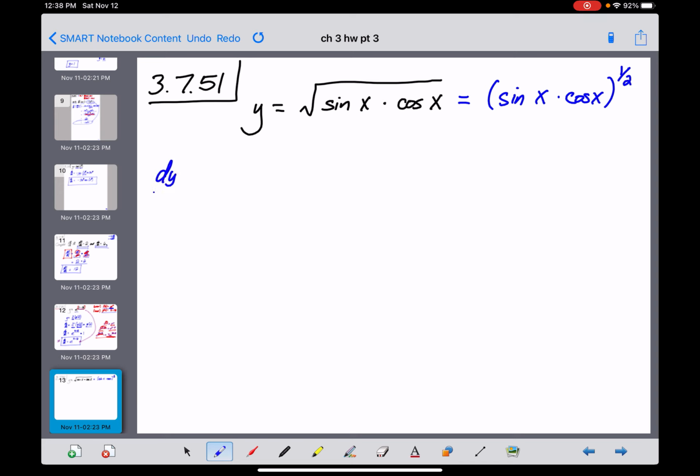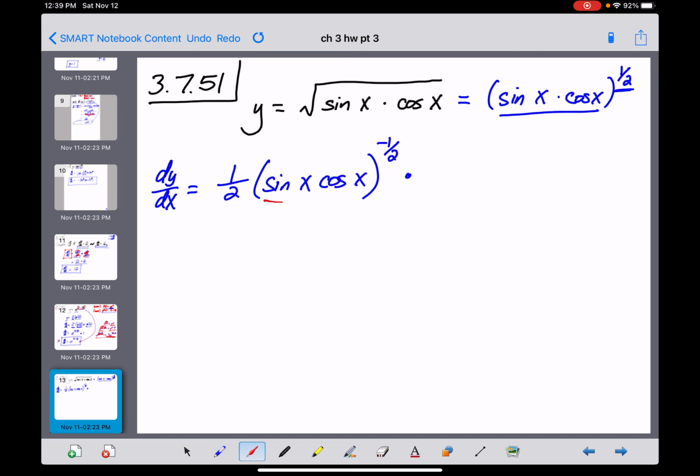So here we go, guys. We're going to find our derivative here by taking what? Well, the last thing I see happening in this function is the 1/2 power. That means I'm going to use the power rule first and foremost. So the derivative of something, don't worry about what it is right now, something to the 1/2 power is 1/2 times the same base. It does not change. Sine of x times cosine of x. And we drop our power by 1, so we now have negative 1/2 for the exponent. But wait, there's more, times the derivative within.